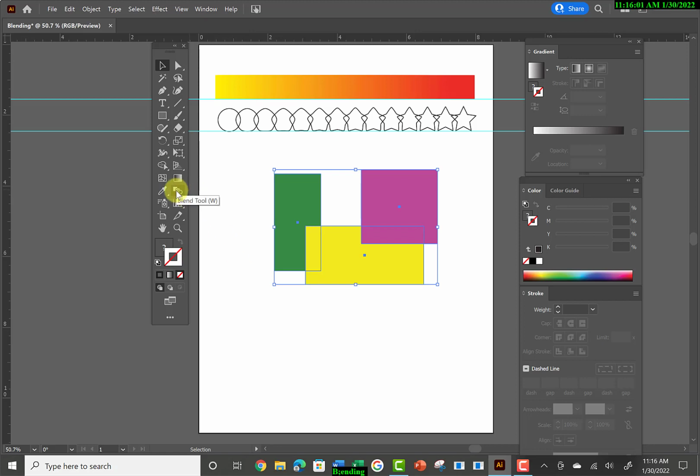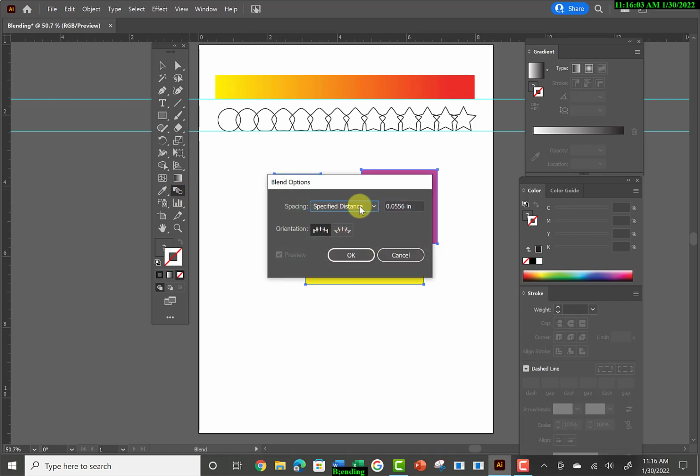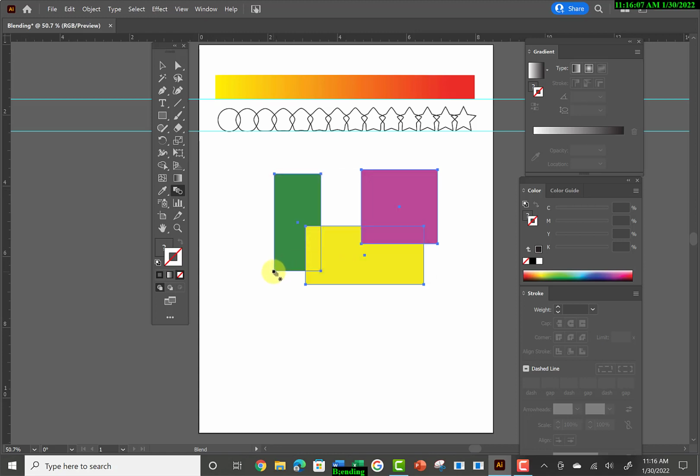So once again, we're going to go back to our blend tool, double click, specify distance. We'll just let it default, click OK. And we're going to click on those little blue dots down there, and blend some of these colors together and see what it looks like. Okay, so you can see that that's a much softer, smoother transitional blend. There isn't a right or a wrong or a good or a bad. It kind of just depends upon the final look that you're looking for.